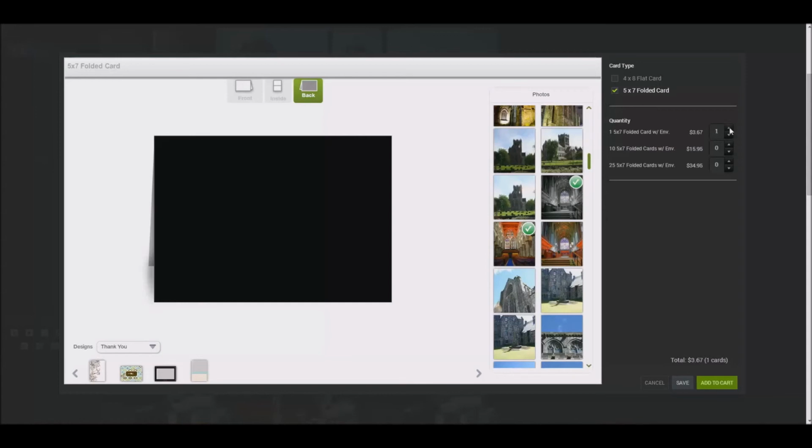So, we'll just add the one just now and add to cart. Done. So, then you go through the purchasing process and you have bought your card. You can get it sent to whatever destination you want, or you get it sent to yourself. Hope that's okay, and I will show you how to create more cards or more products later. Thank you very much.